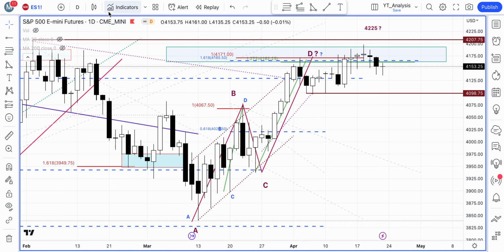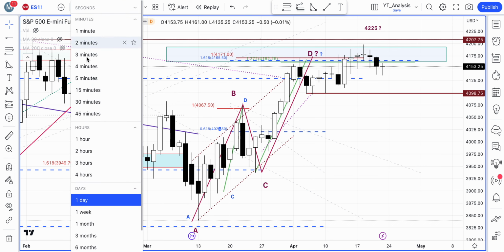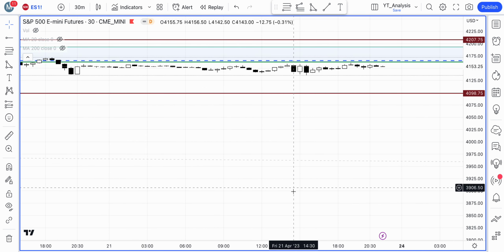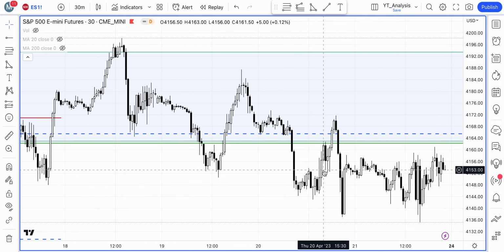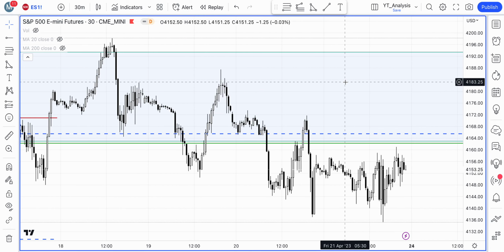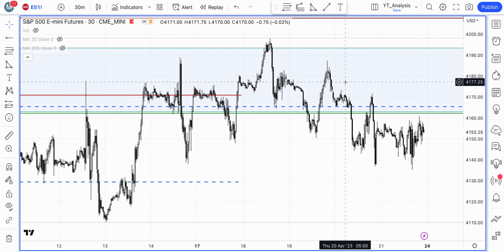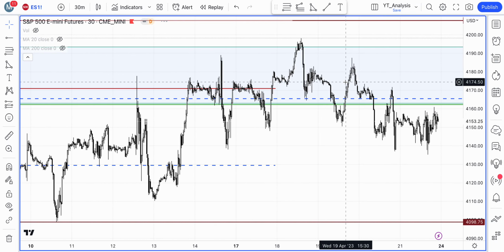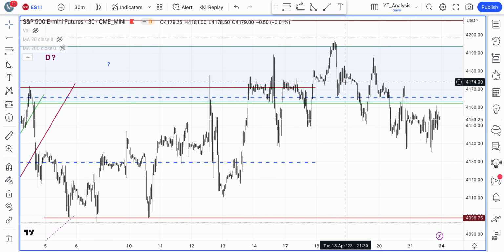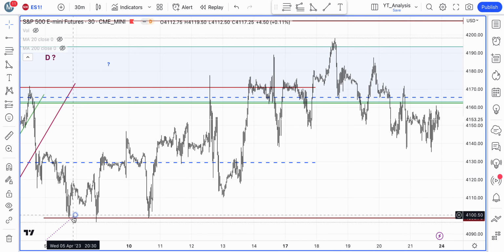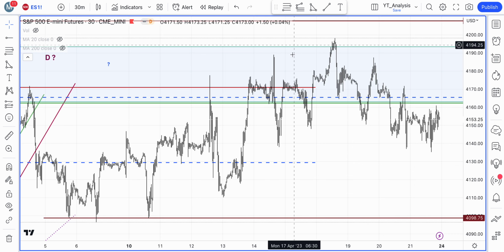In this video I'm focusing more on the S&P 500, and I'm going to go down to a shorter time period, which is the 30-minute chart. I'm just going to blow this up, and I'm going to show you something. By blowing this up, we can see this is where we have had one touchdown, two touchdown, three touchdown, so a pretty good support level, and the market began to rally from here.